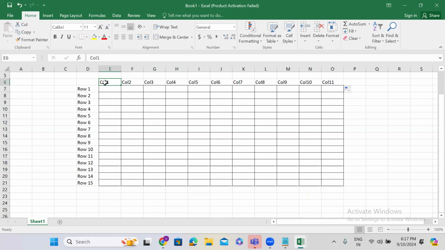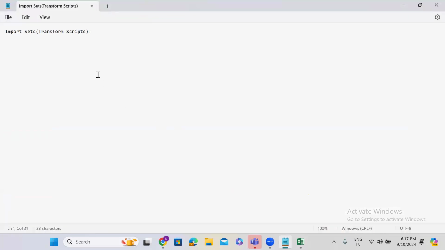So guys, there are actually 7 types of transform scripts: on start, on complete, on before, on after, on choice create, on foreign insert, and on reject.